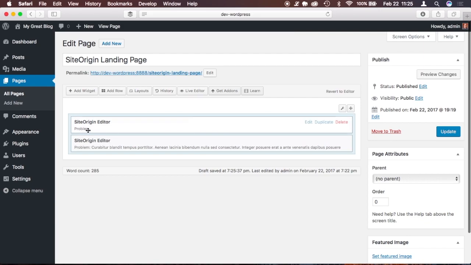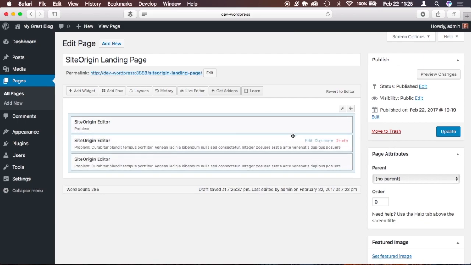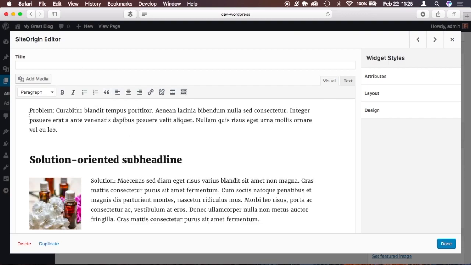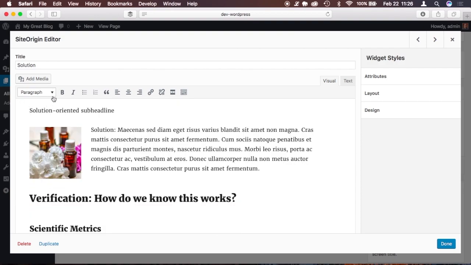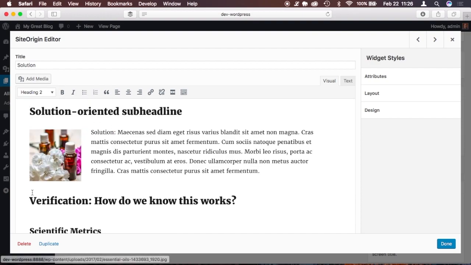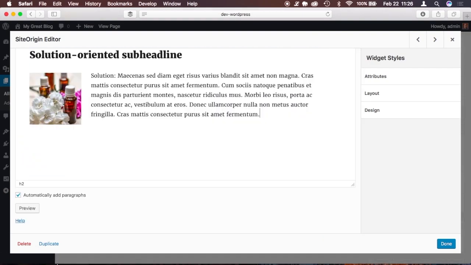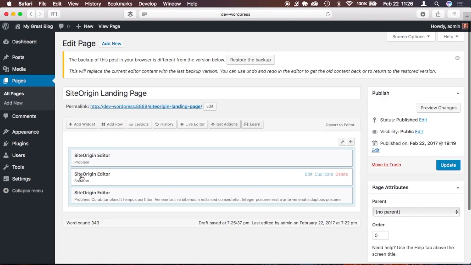So this content block only deals with the problem. And you see how it says right there, problem, and I can then over here change this to, if I can remember how to spell correctly, solution. And notice as I went up it messed up the text a little bit. Grab the rest of it, click done, and there we go. So I'm going to pause the video, break this up.